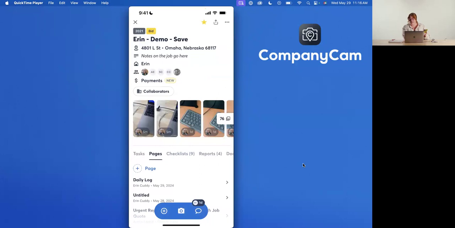Next, we're going to go ahead and jump into the logo stickers in CompanyCam. Again, this is going to be on our premium tier. And this is another thing that's really going to help with marketing in CompanyCam. So if you guys are taking those photos from CompanyCam, maybe sharing a gallery link to social media or sharing that timeline link for folks that you're working with so they can easily see those photos as you take new photos there, the logo sticker is going to be really helpful for branding all of your photos.